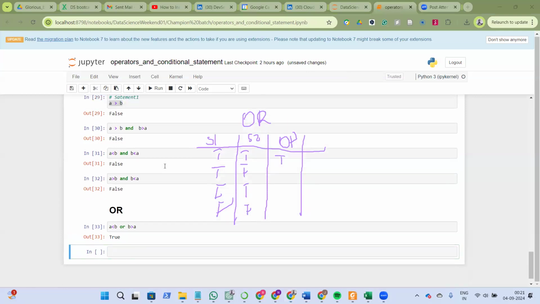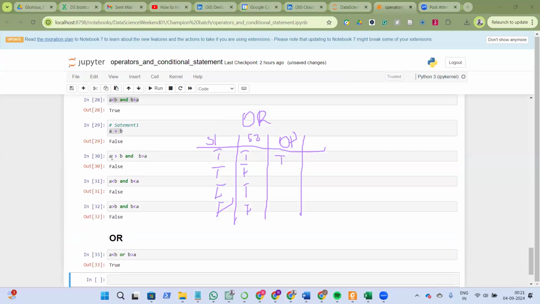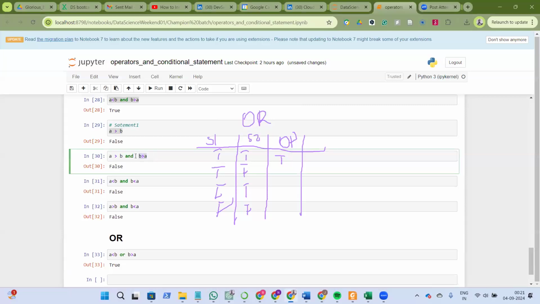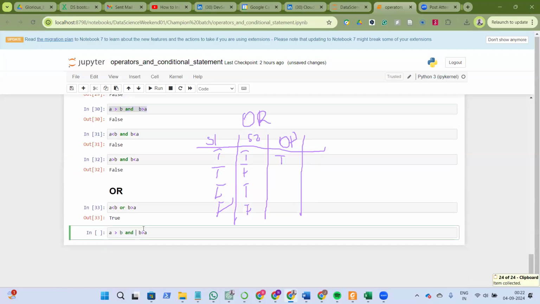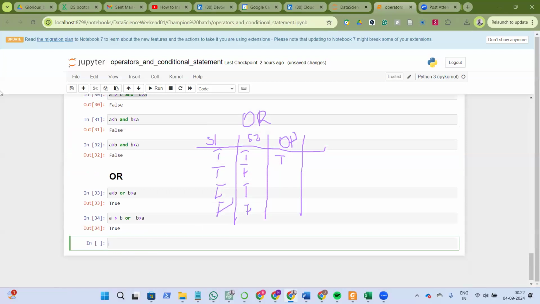So we're going to go up again. This is a situation whereby our first statement was false, and our second statement was true. I'm going to paste it here, and that is going to be OR. So the first statement is false and the second statement is true. Is that clear? I'm going to run this and it says what? True. First statement false, second statement true, true.